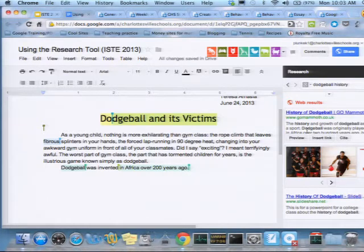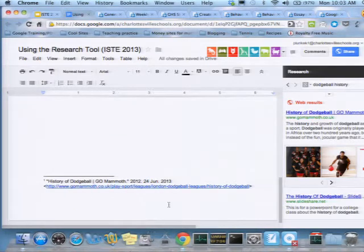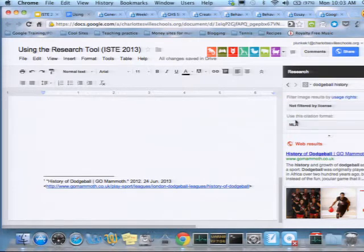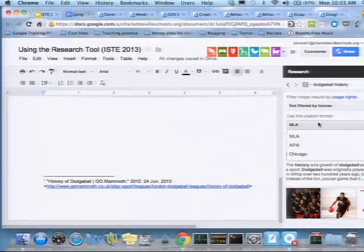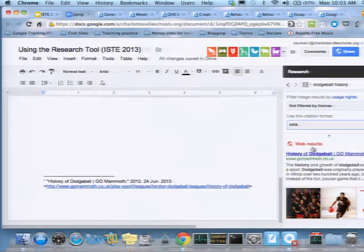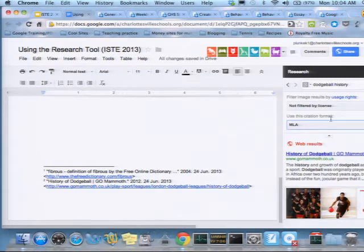and I don't know about you guys, but I hate the idea of trying to write out a whole citation. Now that I know I use this, all I have to do is click Cite. It puts a footnote next to what I just typed and puts a footnote down at the bottom with the citation. Oh, look at it. Oohs and ahs. Fireworks here. You can also click this little down arrow and change your citation format. For those of you who prefer APA, you can change it to APA, and it'll do the citation. Look, you can see, oh, people are adding stuff here.